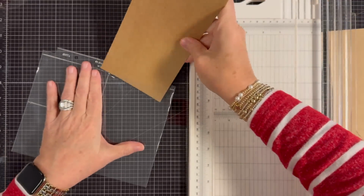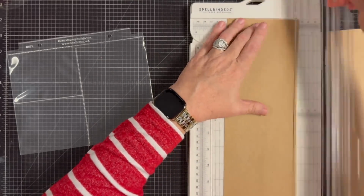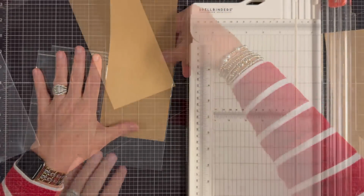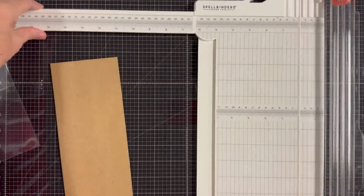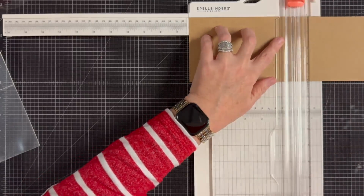And I'm going to see if that'll fit in. That's a little snug, so I'm going to trim that down again, just until it fits. There we go. That fits well. Now, just like before, I need to score this at 6 1/4 so that it will fit into our protector correctly. So I'm going to put that at 6 1/4, and then I'm going to score it.